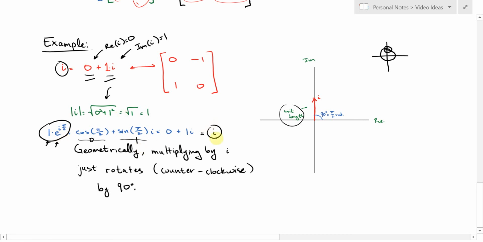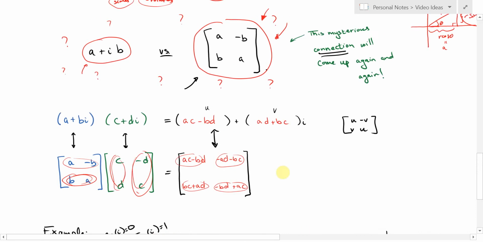Now geometrically, what does this correspond to? Multiplying by I scales by this. Right? Remember, that real number out front is the scaling factor. So it scales by 1. But scaling by 1 doesn't change the length. Multiplying the length by 1 leaves it the same. And it adds this angle. Remember, angles add. It rotates it by an angle of pi halves. So it rotates by pi halves, or by 90 degrees in the counterclockwise direction. So that's geometrically what multiplying by I should do based on the conversation we started with before I mentioned all this linear algebra stuff.